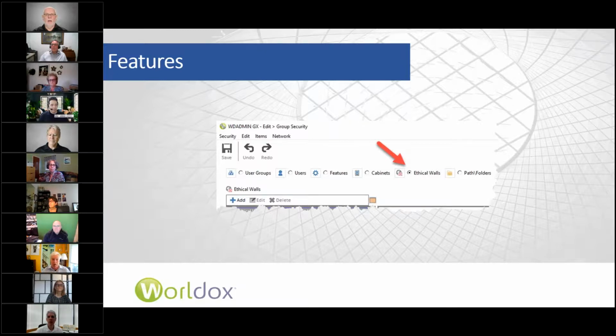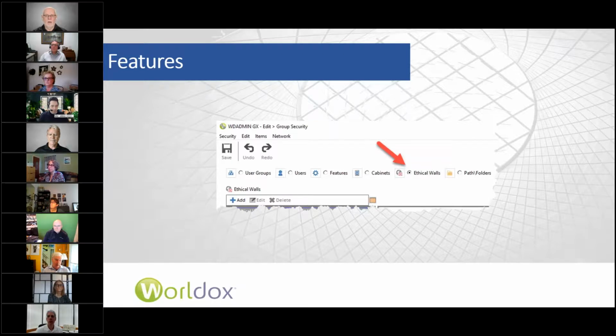And the last thing was personal files. One of the main things that always comes up when a firm is implementing Worldox is, what about my personal files? And aside from the fact that technically any document created on a firm computer belongs to the firm, most firms don't enforce that, although I've had a couple that did. And generally what I do is I create either a cabinet or just a client matter where people can store their personal documents. And this can be either available to everybody, it's just a repository, or set up with a personal ethical wall so that each user only sees their own documents.